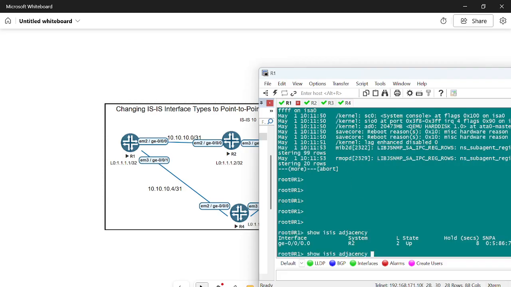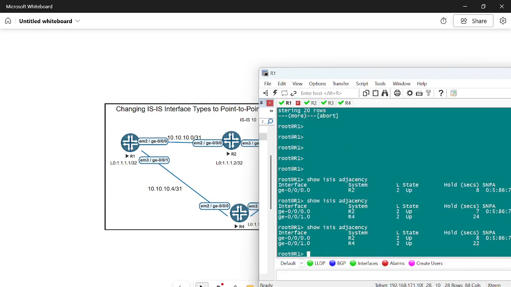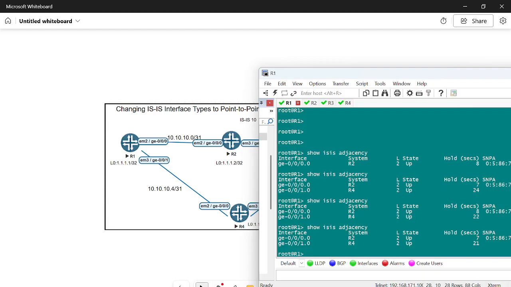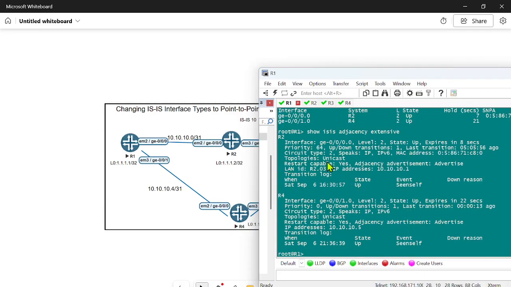If I check on this router, you can see that we have two adjacencies, one to R2, another one to R4. If I show ISIS adjacency extensive, we expect that on the one towards R4, we are not electing the DR. If I show this one will not show us, I need to show ISIS interface extensive.